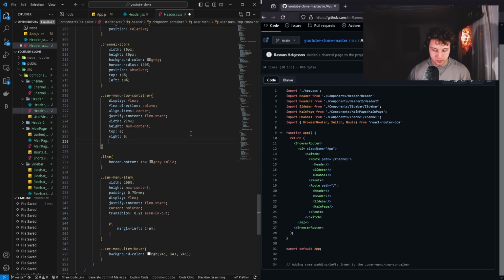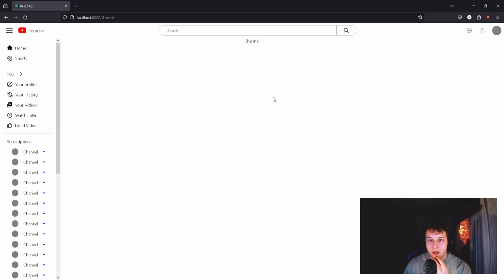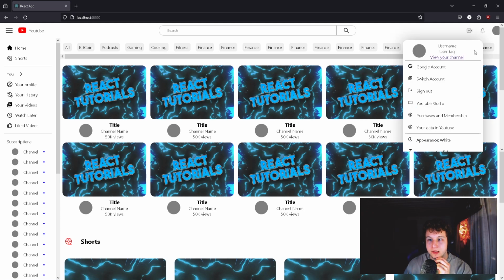So we should add a padding left here as well, which is going to be 2 rem. That should actually, if I have to reload this page here. Okay, so before we actually see the changes, we can remove this channel here and see that the text here has moved a bit to the right.